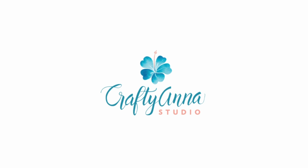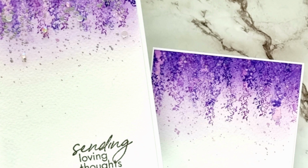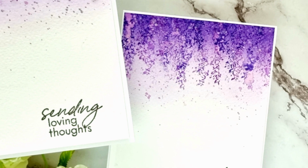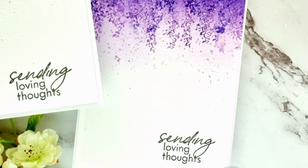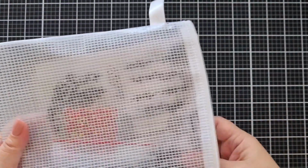In this video, I'll be showing you a really easy and fun technique that will help you get the most out of your stamps and to create these ethereal and wispy wisteria floral clusters. But first, let's take a quick look at this kit.